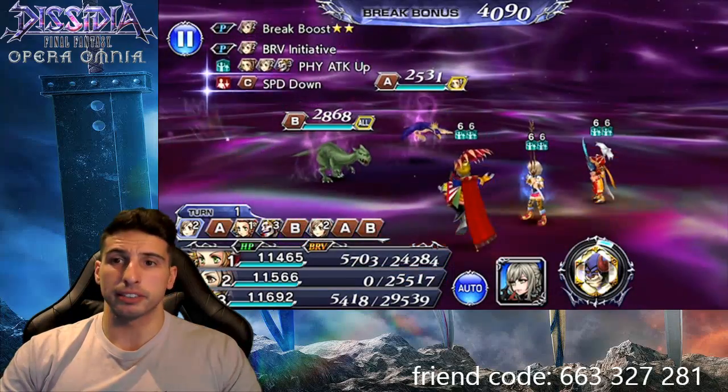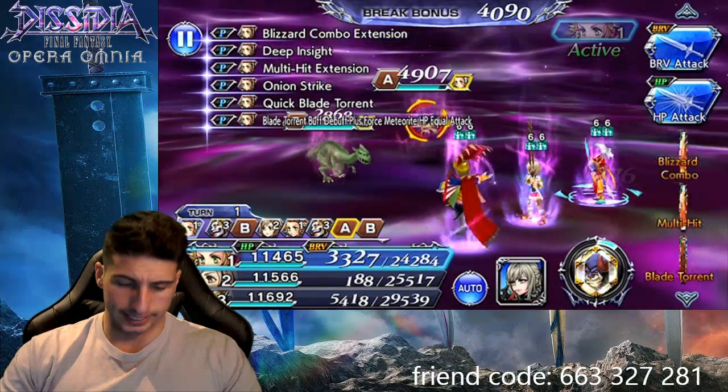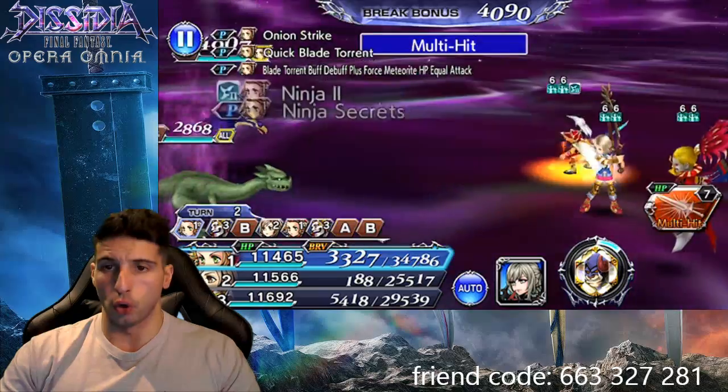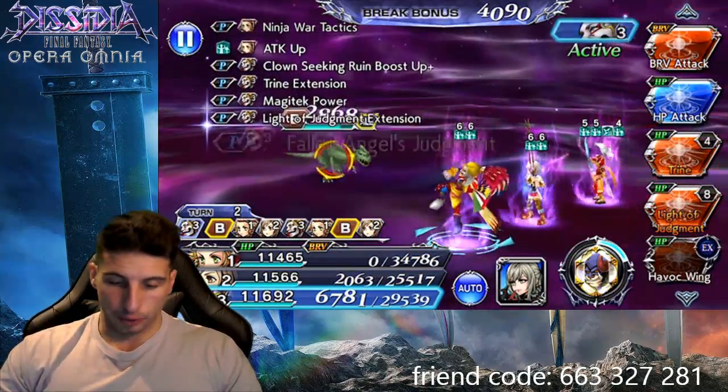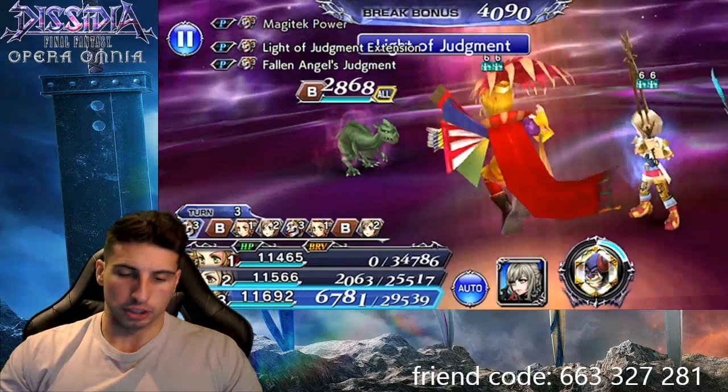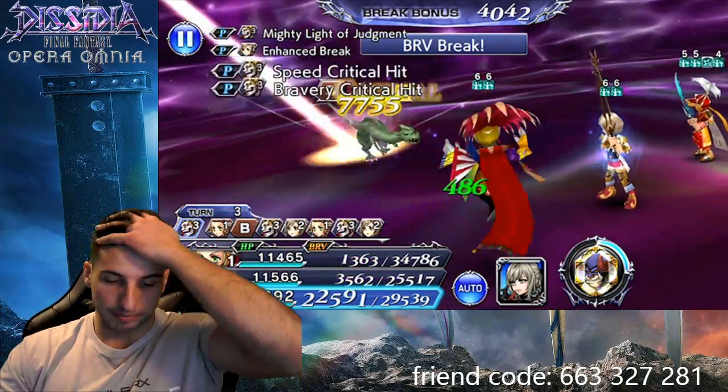And yeah, my characters are not fully maxed out, I do get that, but it's still no worries, because I got the boy Onion Knight almost fully decked out. Right here, Light of Judgment. Let's finish off this little dragon, and we're gonna be good.